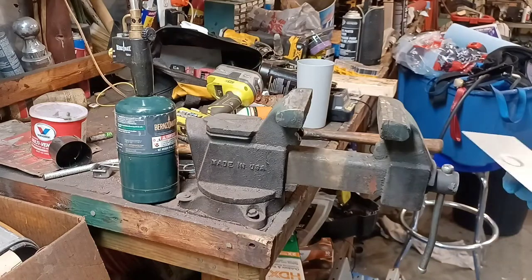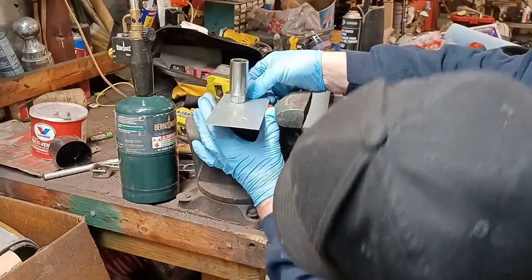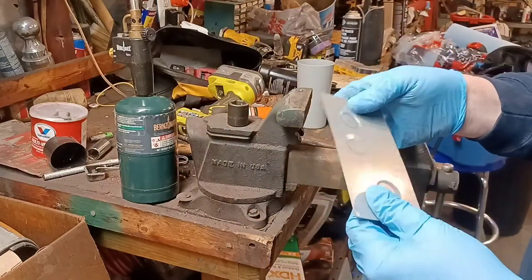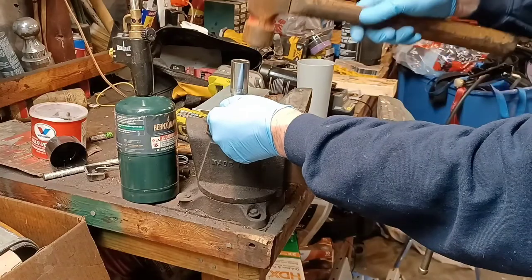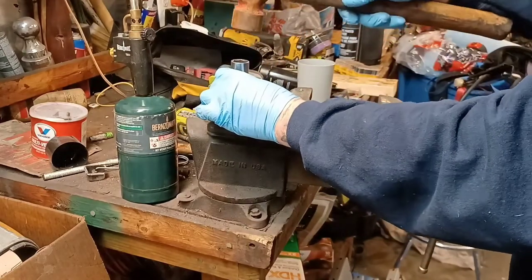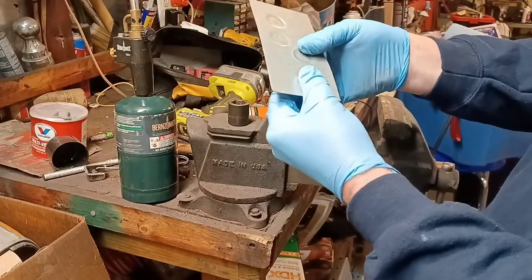You can even do it with a hammer. Set your metal on there, get your socket lined up, and give it a whack. Look at that — little dimples! So you could go over the panel and do this a couple, three, four times. You've got all these nice little dimples and the panel's got strength. Where those are, you can't even move it.